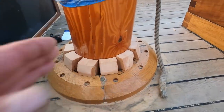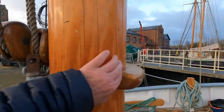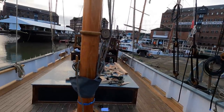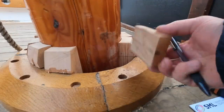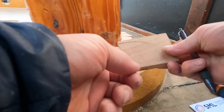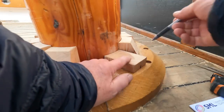So you get the mast plumb, line up an edge of the mast with the corner of a building in both directions, obviously, and when you've got it there, you then measure up, which is what I'm about to do now. I use this is the profile. The wood I've got is already being cut, which I'll show you in a minute, to fit the mast, the curvature of the mast, I should say.